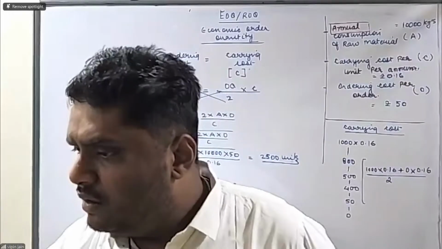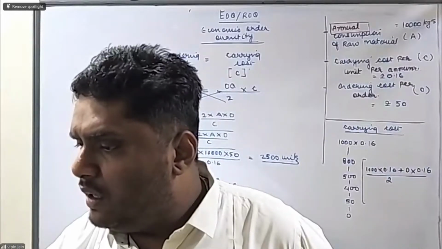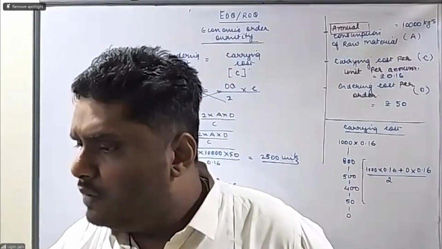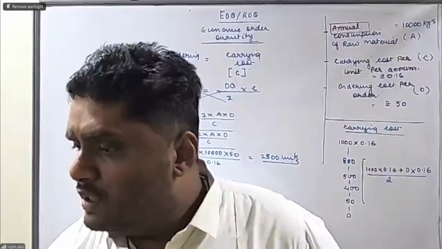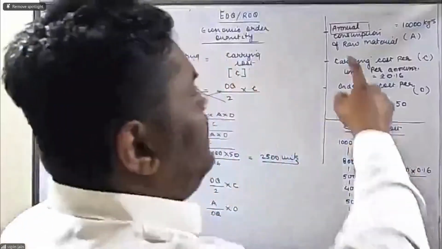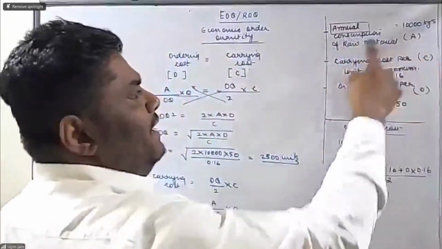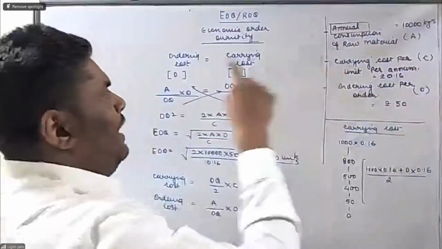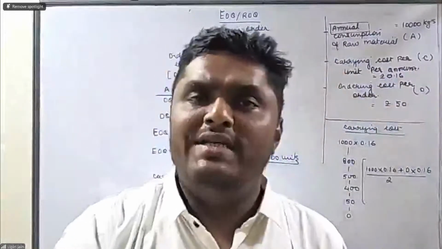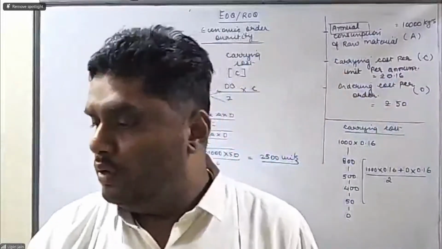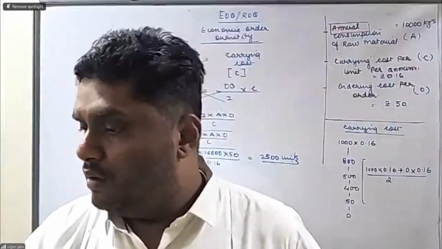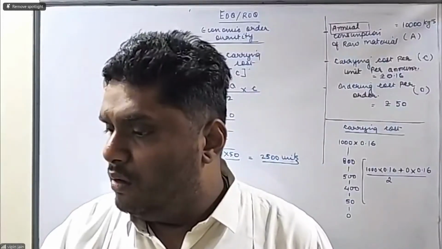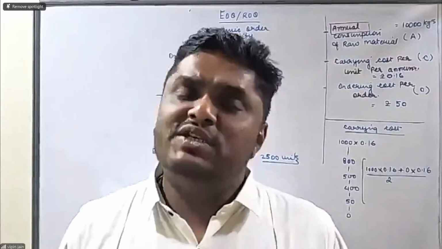Okay, 1 second. Sir, you are saying annual ordering cost also O. See, Rohan Sao, annual consumption is A, carrying cost is C, ordering cost is O, and the quantity we order is EOQ. So enough of discussion on EOQ.